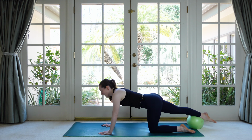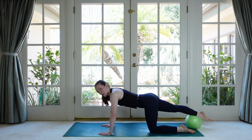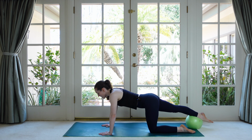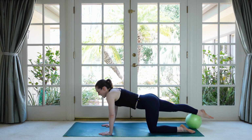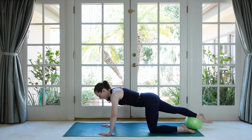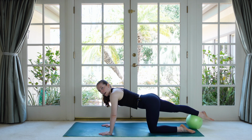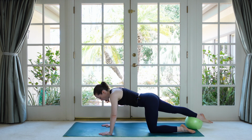Hand down. Long legs. Do a couple smashes of your leg into the ball. So really give it some force, like you're trying to pop the ball and release. Exhale. Good. Really deepen that exhale. The harder the smash on the ball, the more you're forcing the air out of your lungs.